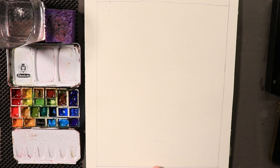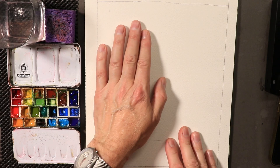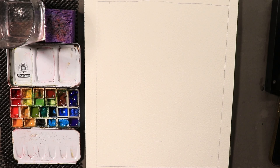Then what I'll do myself personally, since I'm working on video here, is take some tape and tape down my paper so it doesn't move around. My pad of paper is actually a gummed block, Arches rough gummed block, and it's got an orange cover on it. Easy to find. And I'll do maybe a piece of tape on the bottom as well, just so the pad doesn't move around while we're drawing and painting.